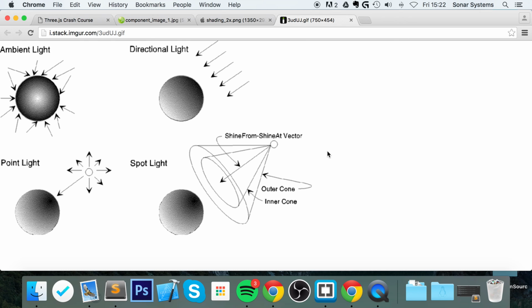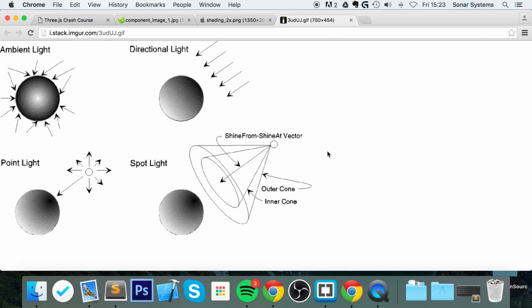Pretty much no scene or game or 3D rendering will use one light only. They'll most likely use a mixture of all four lighting techniques. I'll give you an example. You might use the ambient light to provide a bit of natural light, so it's not completely dark, if there's light coming in from outside but you haven't got a light source out there. You could use a spotlight for something like a lamp, or for a bulb or something that emits light from one particular direction. Directional light could be light from the sun, for example, and so forth. I think you get the picture.